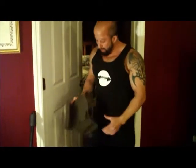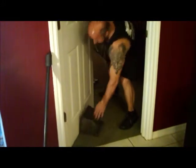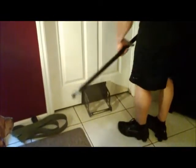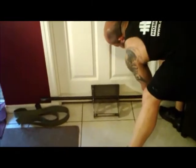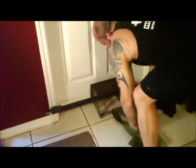To use the Orlando Barbell Doorway Home Gym to perform exercises on the bottom, simply slide it across in the center, pull the door closed towards you, attach it to whichever hole keeps it flush with the frame of the door, attach your foam pads, and then loop the band through the band holder.